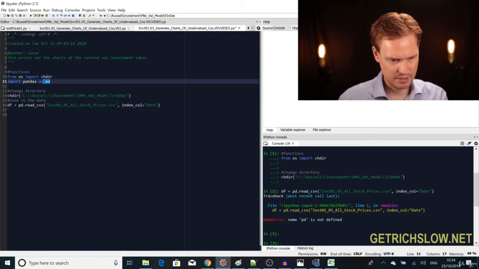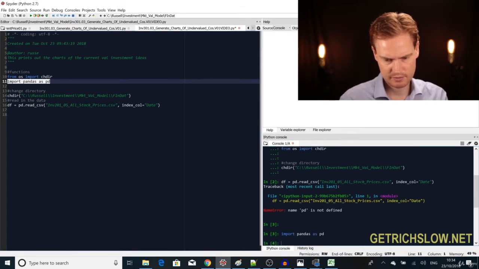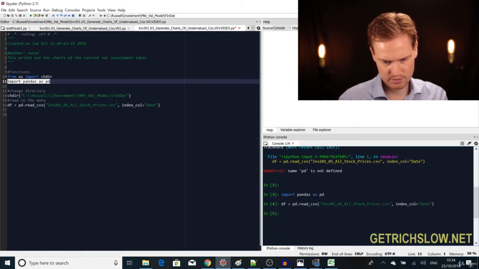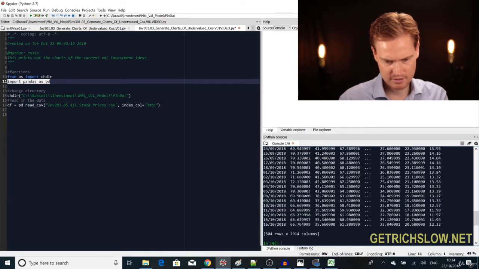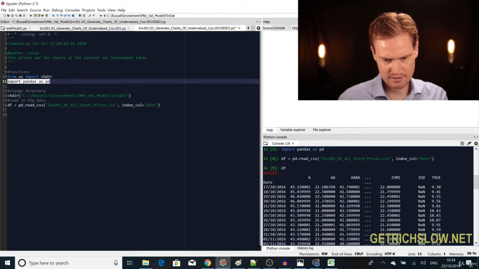It would help if I read in pandas. Okay, up arrow, up arrow. Cool. So df, all of this. And as you can see on the left, this date column is the index. If I didn't specify that we wanted the index as date, it would have 1, 2, 3, 4, 5 as the index rather than date, which is what we want.